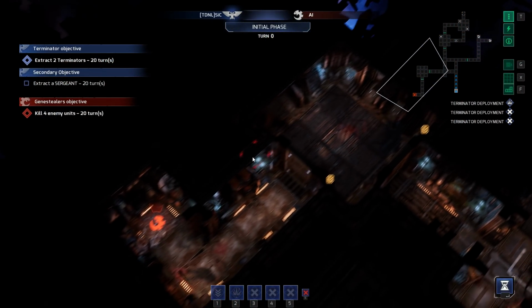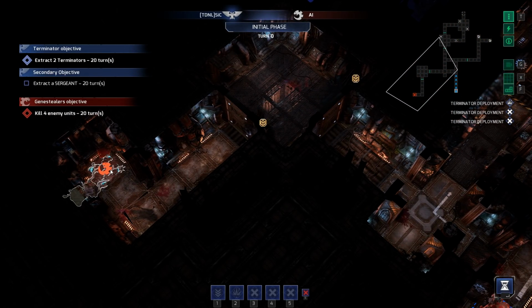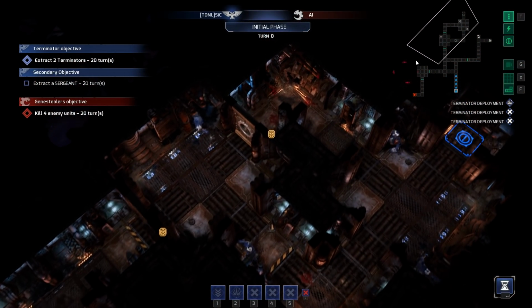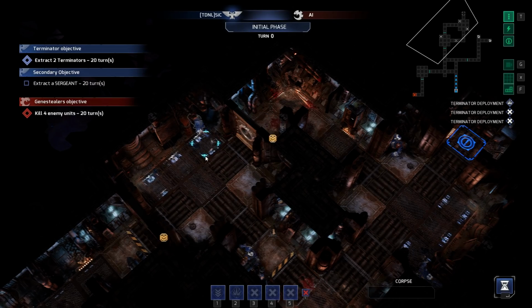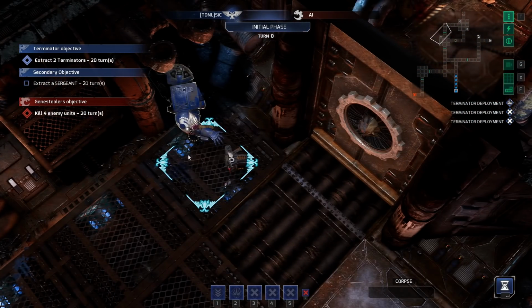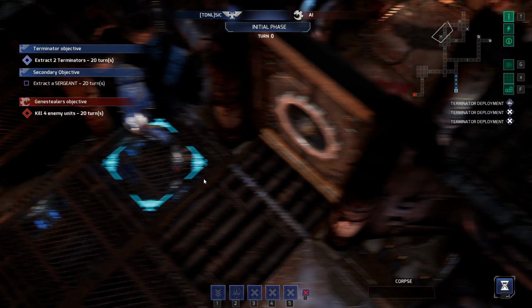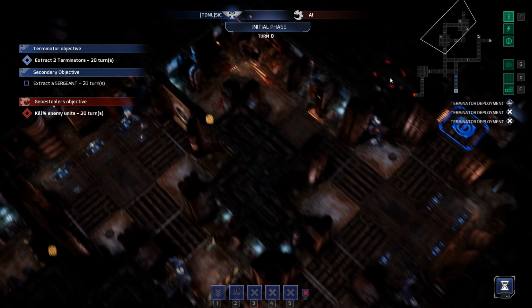Where is our extraction zone? Alright, so we have Xenos coming in from over here. Not sure what all of this stuff is. We have a corpse. Interesting. Oh, look at that. That's a friendly corpse. It's an Ultramarine. And he's kind of sticking out of this wall somehow. Maybe he teleported in and got messed up by the teleport.